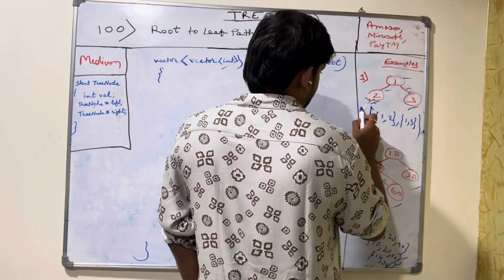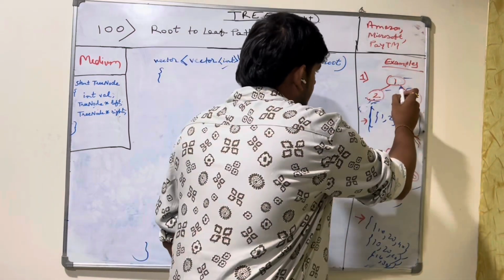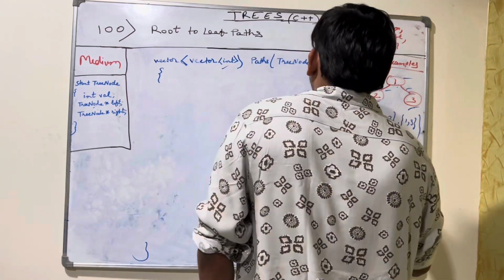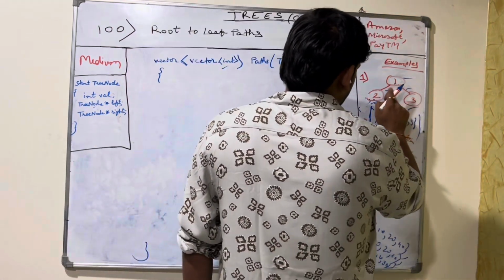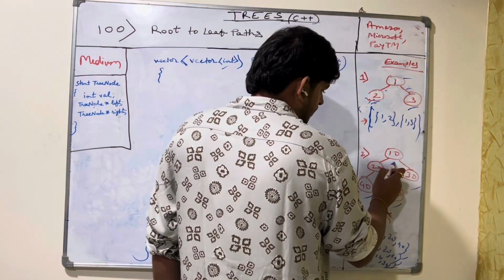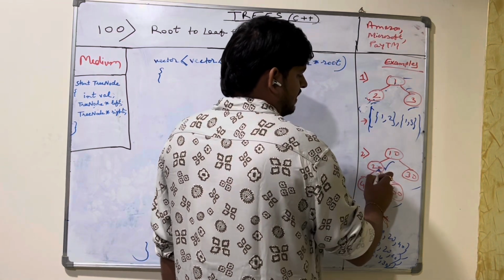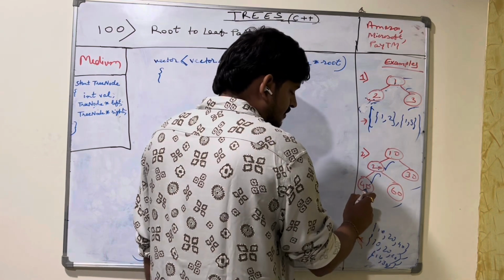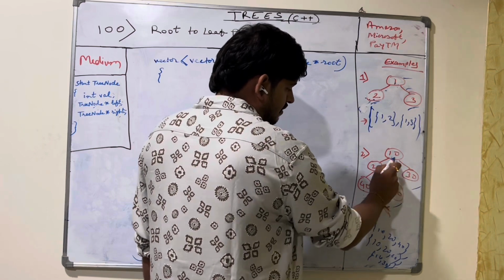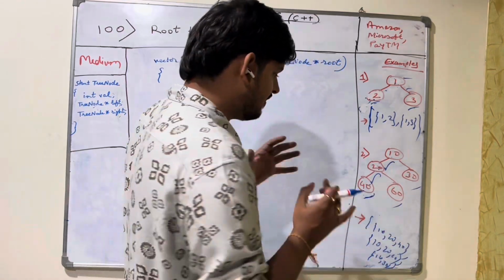So if it is null here, the left is null, so we are not visiting it. And the third thing is we need to go to the left also and go to the right also. So these are the cases, and we have to return a 2D vector, so we have to store the path every time. When we go to the left, again to the left, we need to store this path 10, 20, 40. When we go here, we see it doesn't have a left, it doesn't have a right. We store this path, so this 10, 20, 40 has to be stored in a vector, and since it is a leaf node, we will add this vector to the 2D vector.